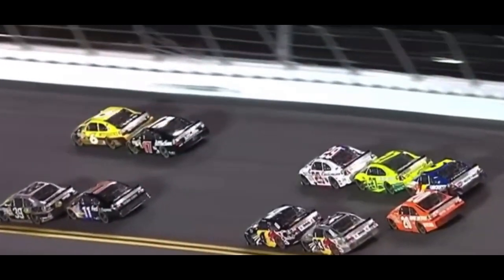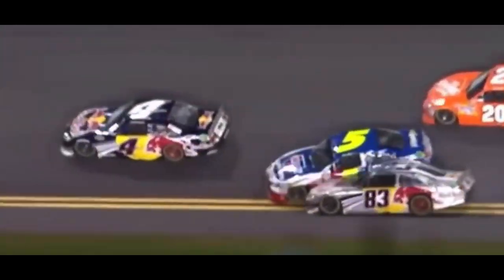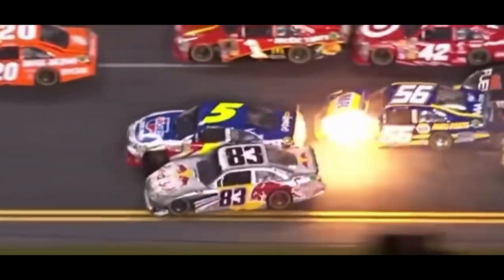When you look at that, Mark's there and Logano's there. I don't know where Mark was going. To be honest with you, Joey couldn't really go anywhere. They all were trying to get to the same place on the racetrack for whatever reason. I don't know why Mark tried to jump off the back of the group he was in. But of course, he doesn't have a partner anymore.